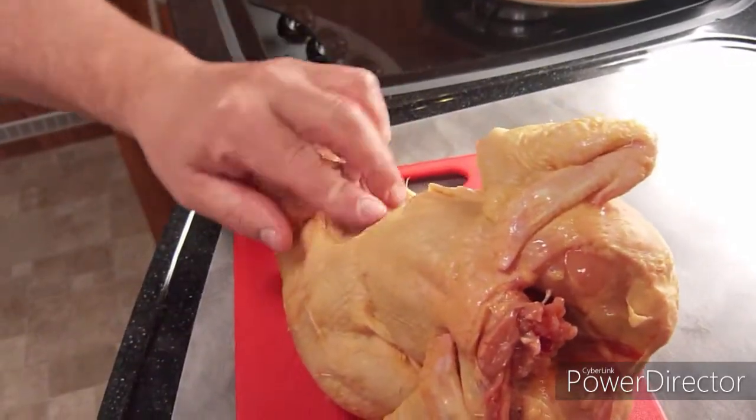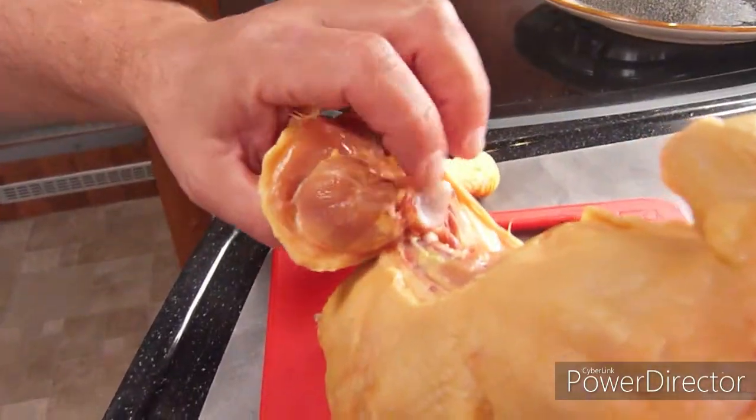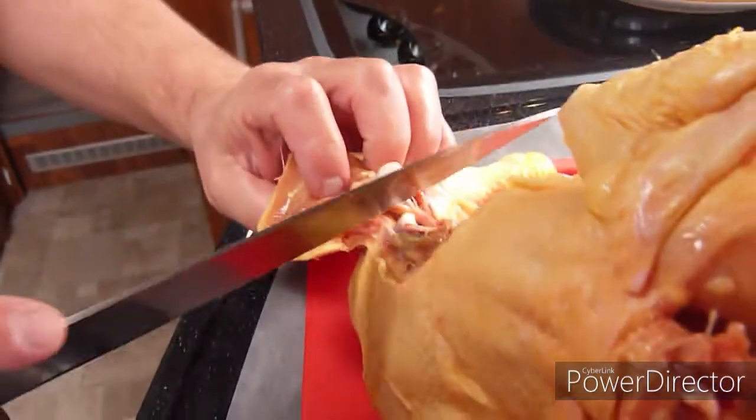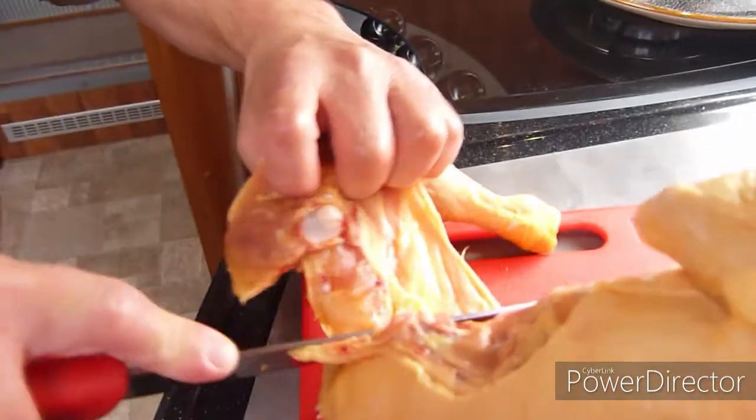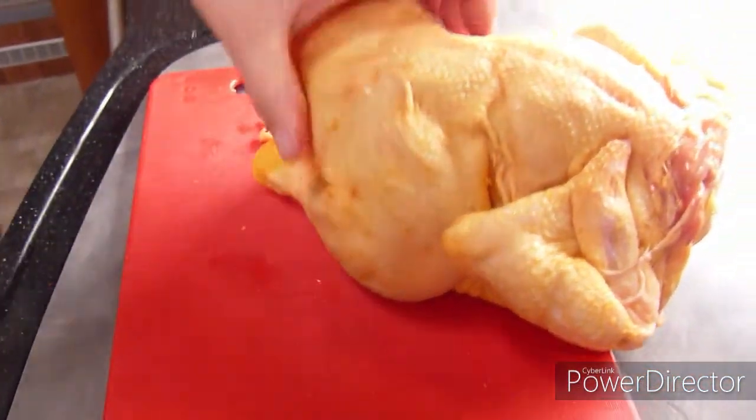So cut round the oyster, which is that part of meat there. Not worth leaving it on the bone, it's just a bit wasteful really. And then go down, and then the leg will come away. Put that to one side.